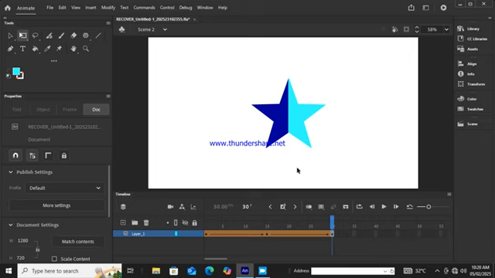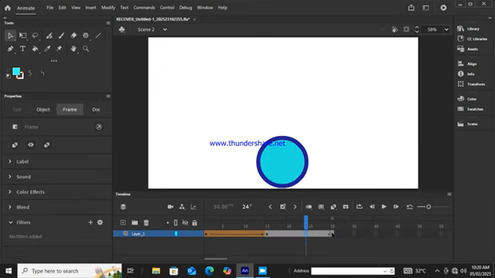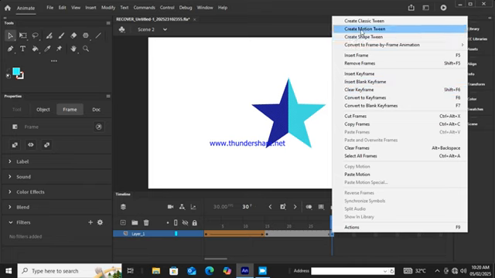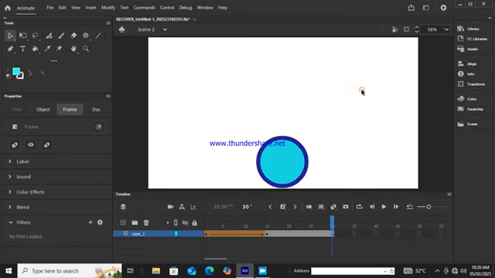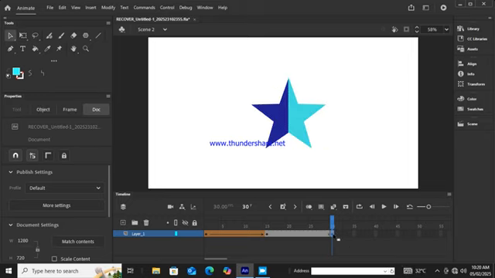All right, moving on. So to change this one, let me just do this again. To remove this, I need to remove this tween. So you right click, you see remove shape tween. Then you can clear this keyframe. Right click, clear keyframe. Or instead of clearing, let me delete. So I'll select and backspace.